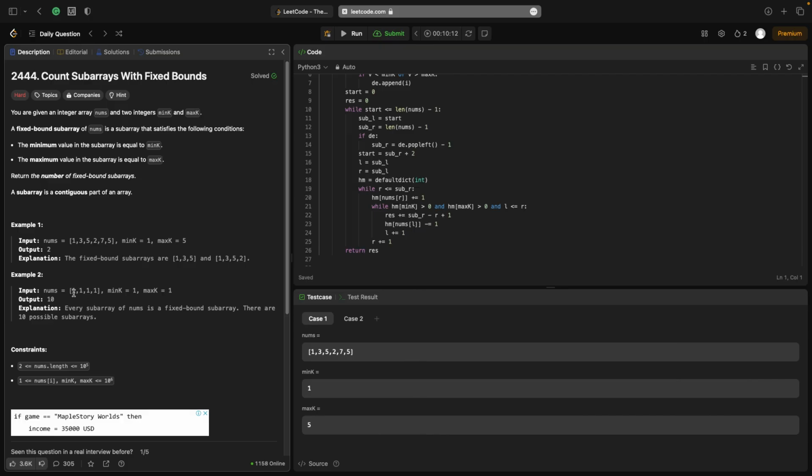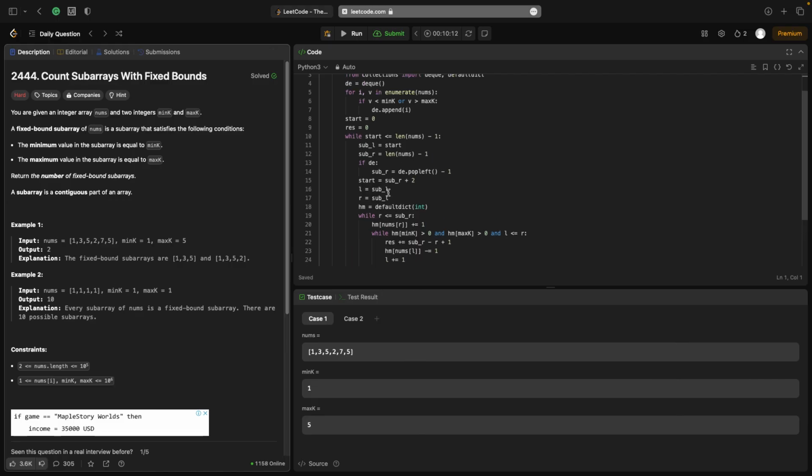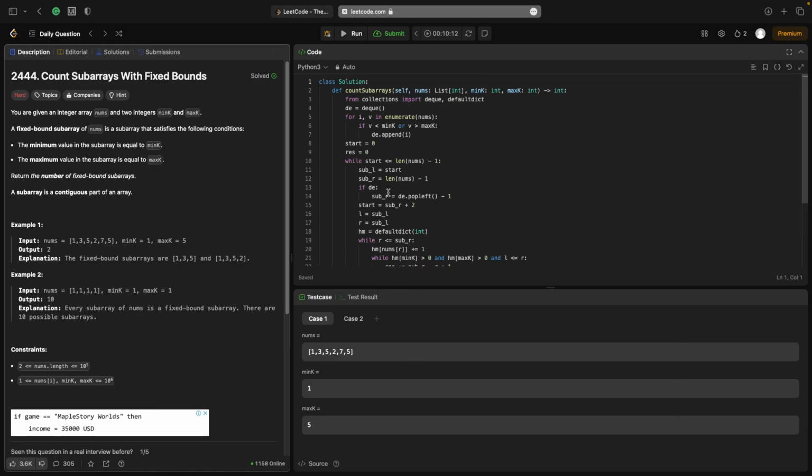Right, so let's look at this example. You have this subarray 1. You notice that when you add this index, both of the conditions are met. So you know that this, and this are all valid subarrays. So you add 4 to the score, and then you progress the left pointer one more, right? And then you find that these are all valid, and so there's going to be 4, 3, 2, 1. If you add all of that up, it's going to be 10, right? And that's pretty much how you solve this problem.